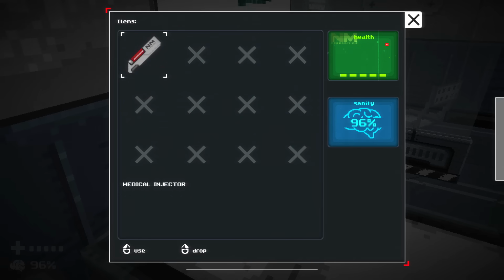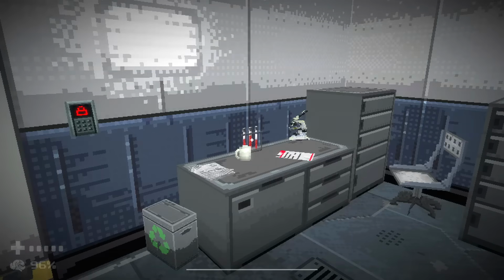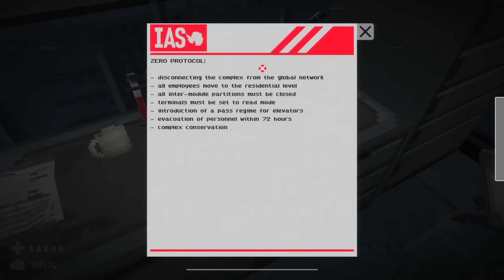As you can see, you can already feel the Resident Evil influence, and of course, you're going to be combining items and whatnot to create new items, a la something like Resident Evil, Silent Hill, that kind of stuff.